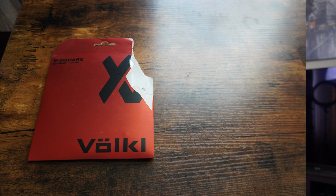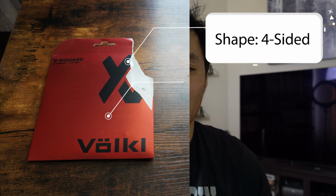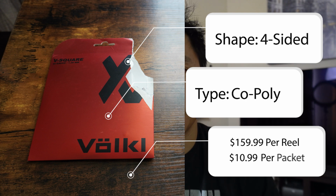The Volkl V-Square is a 4-sided copolyester, and it is coming in at about $10.99 per packet and $159 per reel, a full reel of 660 feet. And that breaks down to about $9.99 per racket if you guys are going to purchase the reel in full.